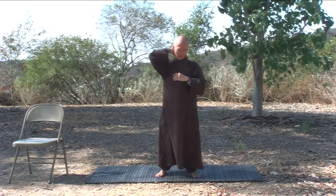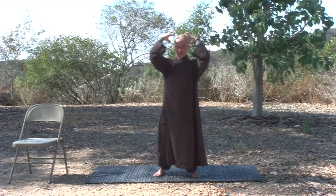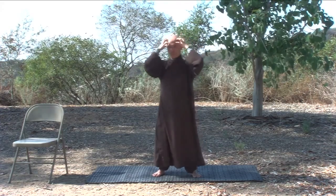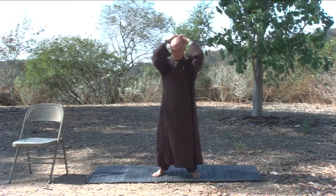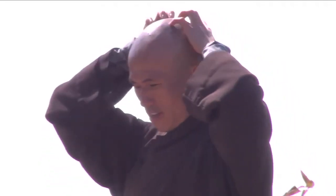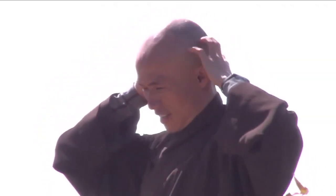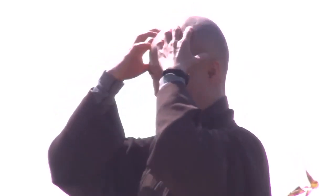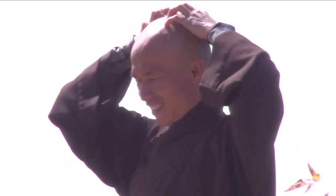And then your head. You can use all fingers to brush your hair, brush your scalp, and you just breathe with that. All your head, your hair. If you massage your head in this way, like brushing your head, your hair, it makes all the blood and chi, all the cells relax and release tensions, because we think too much. Release the worries from the brain, the thoughts. Let go of all the thoughts. Okay? That's wonderful.